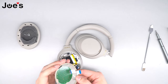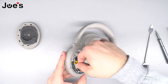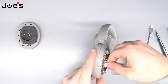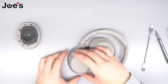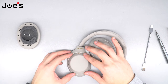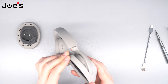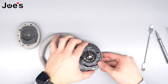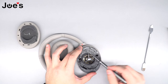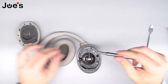Next, take the touch pad ribbon and connect it to the power board. Once connected, close the cover. You can bend the headphones to make sure it sits flush. Once that's done, place the four silver screws back into the speaker housing — remember, the silver screws have the little arrow indicators on the housing.